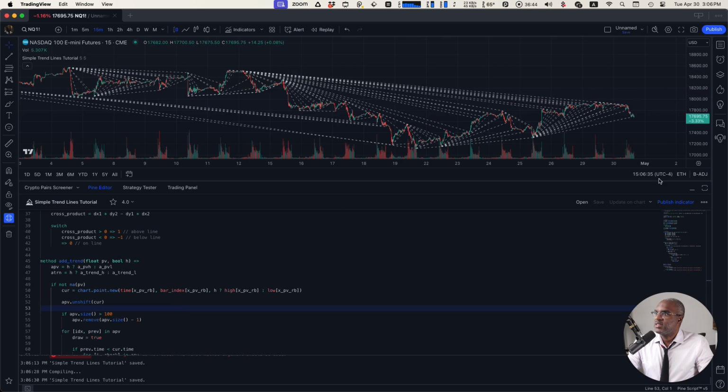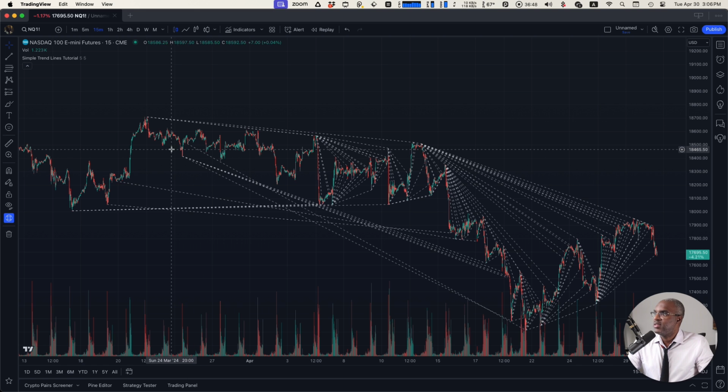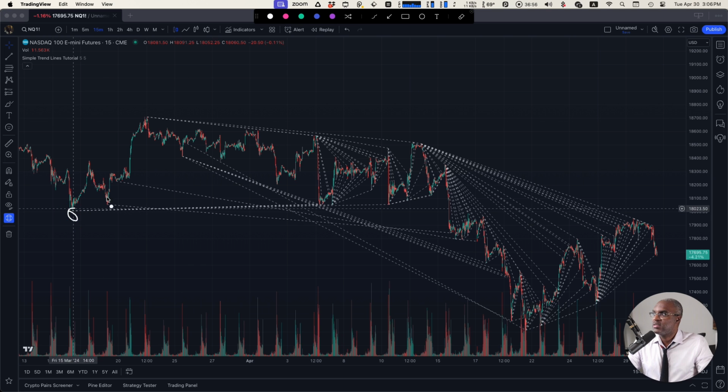All right. So we're seeing here that trend lines are being drawn, and since we're not doing any checks at all for it, it's just showing the last 500 lines that it found, and it's tying these pivot points to levels that it finds. And it's making sure that the only ones we're seeing right now are where the pivot highs have not been crossed above and the pivot lows have not been crossed below.